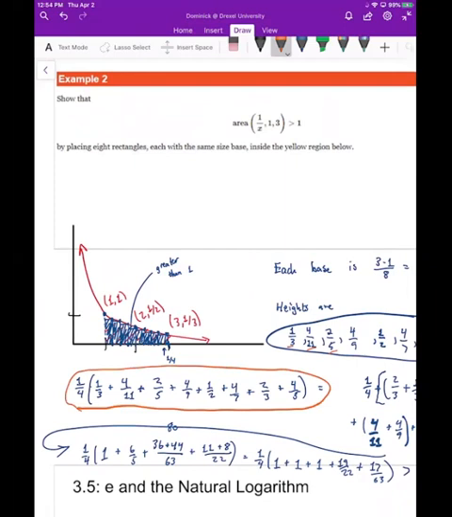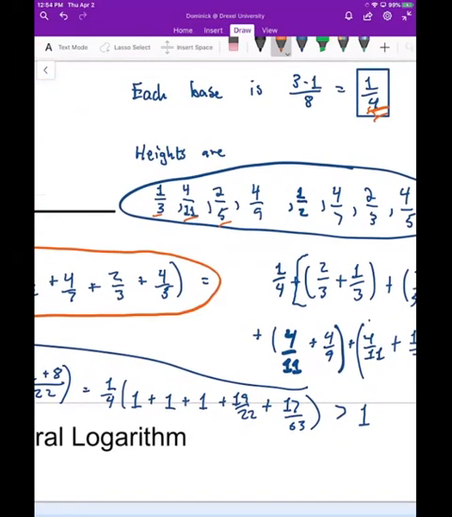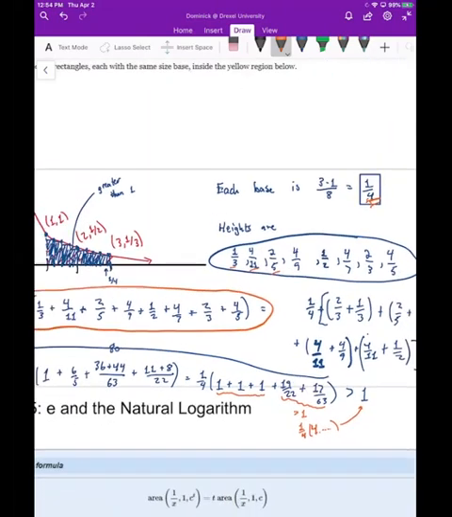All right. Now it works out to be a little bit messy, but the idea is that what you can do is you can find 3 1s that are separated, and then you have this part here, which is a little bit bigger than 1. So then you have a situation where you have 1/4 and something a little bit bigger than 4. And then of course, when you take 1/4 of that, you're going to get something that's a little bit bigger than 1. Right. And that's sort of the idea.